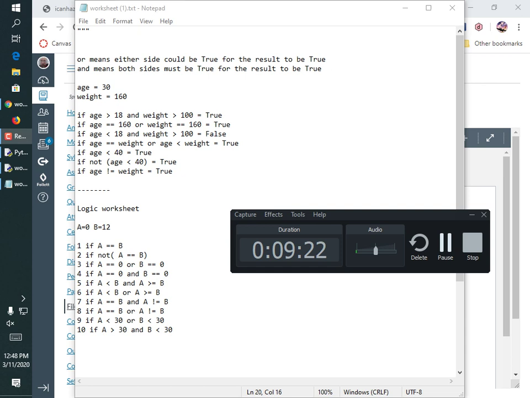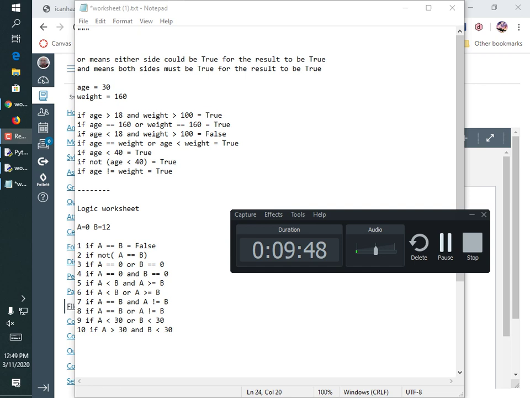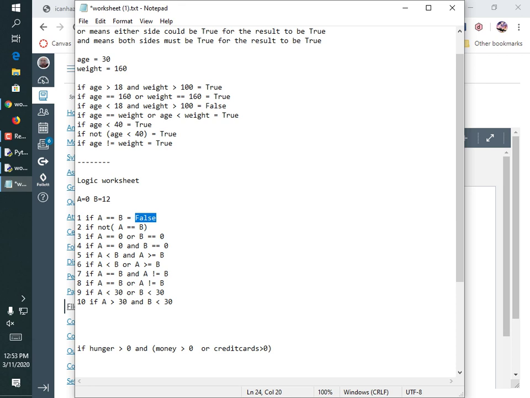And to fill it out, just like this, where I said if A is equal to B, just put equals true, because it's true, right? Is the first one true or false? I goofed that one up. Is A equal to B? No, that's false, definitely, because A is 0 and B is 12. How many folks think that's false? It is, because I wrote false up there, and I happen to be right this time. How about this one? If A is equal to B is false, not reverses it, right? So what is that one? True. Yep, it's true.